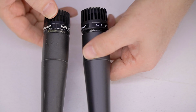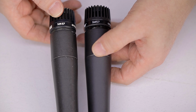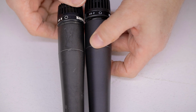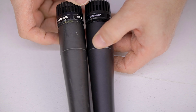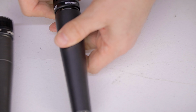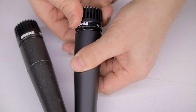So I'm comparing the new mic with an old one that I have. It's over 20 years old. The font is a bit smaller on the new one, so that's something that you need to be careful about. In the past, it was a sign that it might be a copy. At least the shape of the font is accurate, so I'm going to continue my comparison. Another thing that those mics do is that the end of the mic turns, and the new one also turns. It's a bit harder to turn, but it moves, so that's a good sign.